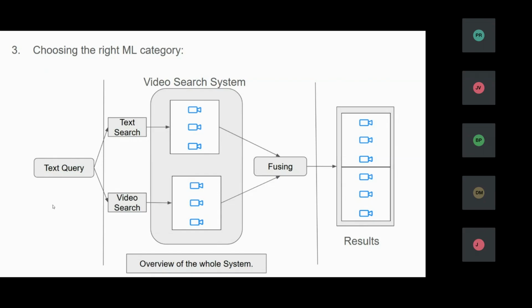First is the text search, and the other is the video search, and both of them will have their own results. After producing their own results, the results of the text search as well as the video search will be fused together and displayed to the user.